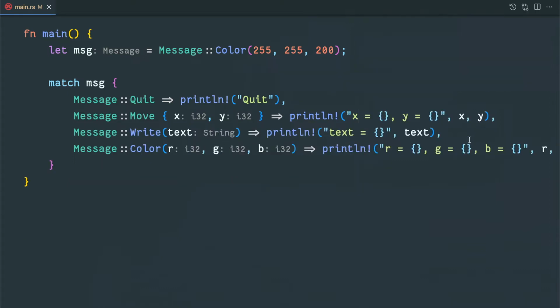RGB. If you know this syntax, not only is this match syntax simple, but you have to provide all the types, and this is the way you have to match with which kind of type it is. If it is a struct type, we can give curly brackets, and if it is a tuple type, you have to give the same types that you defined in the enum.